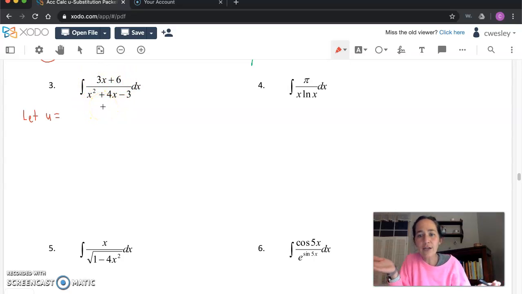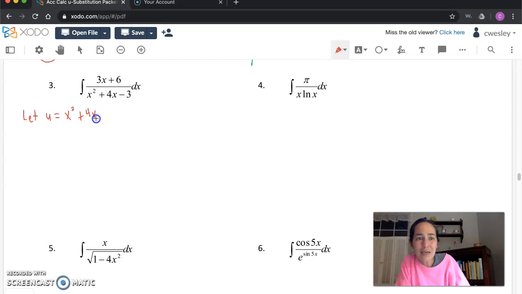Here's one where I see a fraction, so I do need some sort of substitution, but I don't see a power on the outside or a square root like you see in number 5, where you just have to pull off the inside. So really it's a 50-50 choice. Are you picking the top or the bottom for u? Pick the one that looks a little bit more complicated, right? Pick the bottom because it's to a higher power.